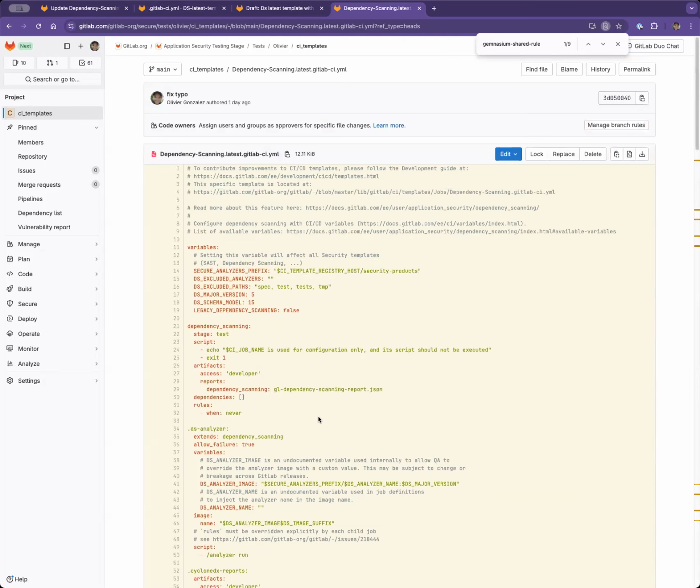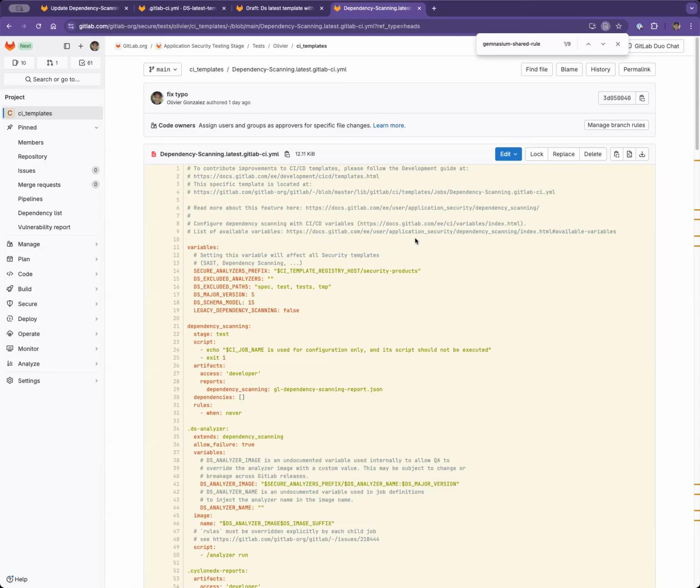The thing is, this latest template is currently the only way to have support for merge request pipelines out of the box, and some customers are using this template in production. So there is a risk that some people will be very unhappy by doing a breaking change, even if it's expected because it's the latest template. It's expected to ship breaking changes on this template during the year, but that still can have undesirable user impacts.